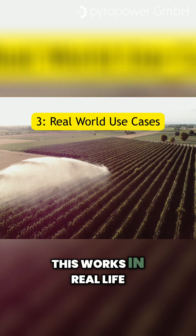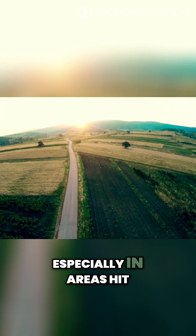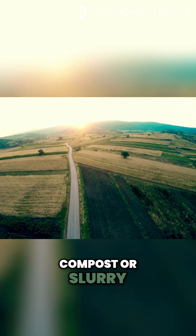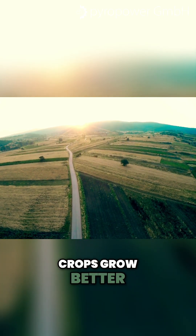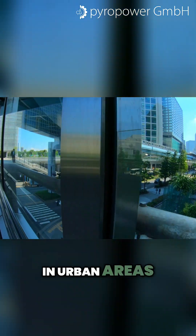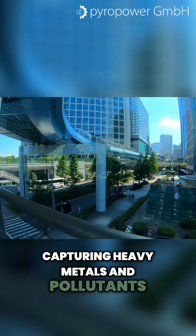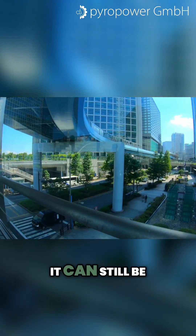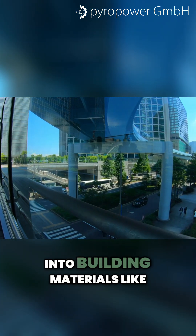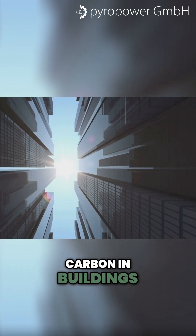Let's look at how this works in real life. In agriculture, biochar helps rebuild degraded soils, especially in areas hit by drought. Farmers mix biochar into compost or slurry. The result? Crops grow better, yields improve, fertilizer use goes down. In urban areas, biochar can filter wastewater and stormwater, capturing heavy metals and pollutants. Once it's done its job, it can still be returned to the soil. And in construction, innovators are blending biochar into building materials like concrete or bricks to reduce emissions and store carbon in buildings — closing the loop.